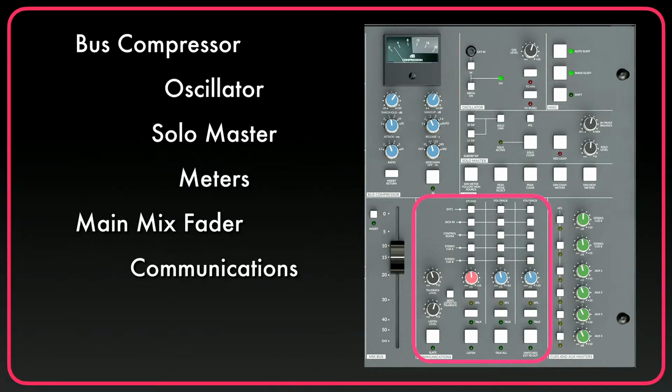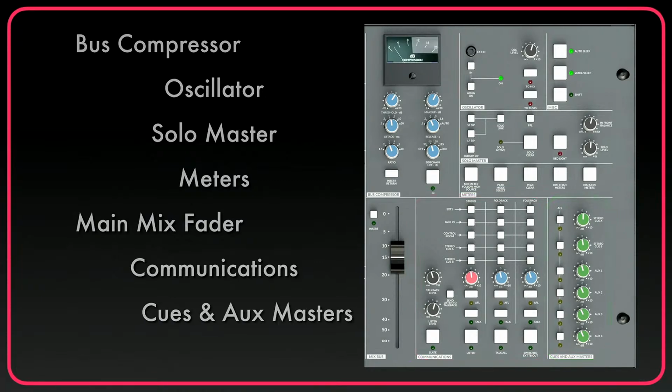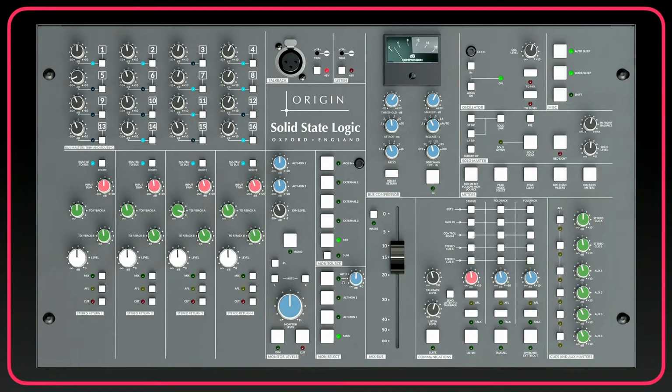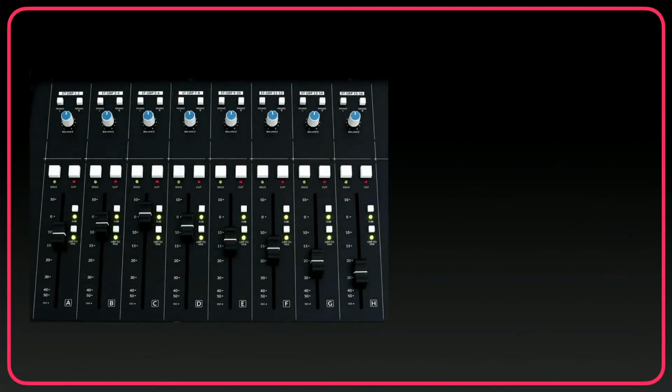The reason you do the slate, which is actually the oscillator playing back, is because the tape machines back in the day could find that tone and stop. So you could cue the tracks by listening for that tone. That's why they were used. And then we have the aux send, master aux, and the Q bus. Beneath this section are the stereo group faders. This is where you're going to do most of the mix, where we put the stems and where the final mix is usually balanced out before we send it off to mastering.